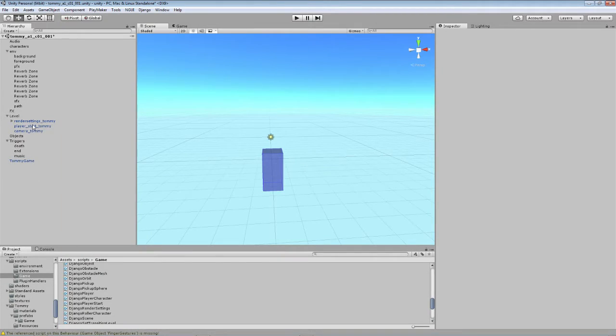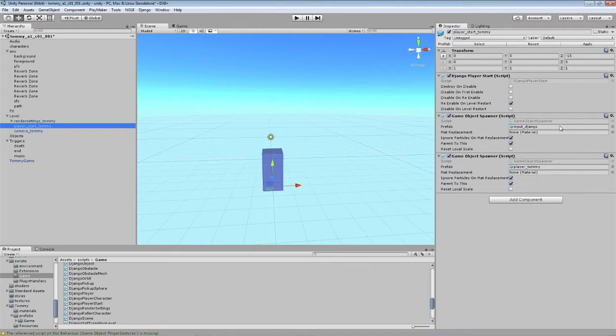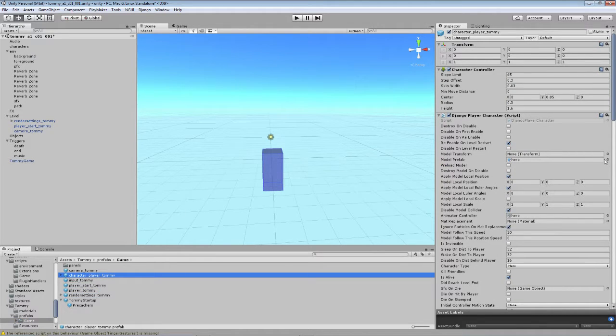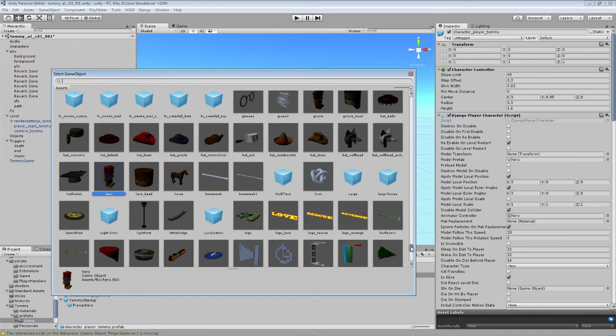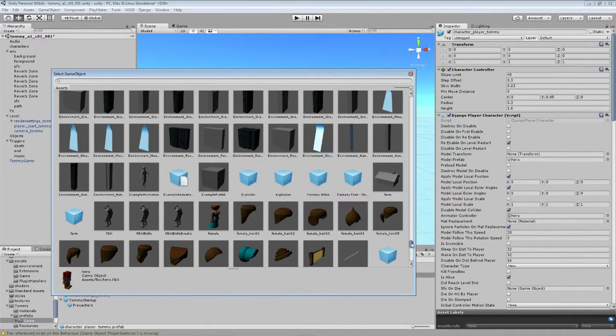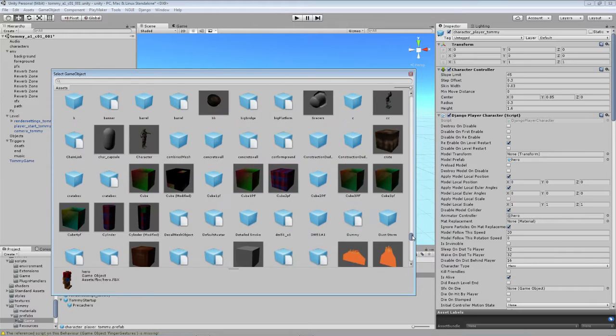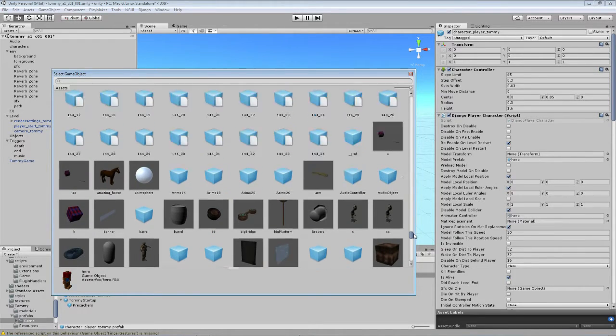Alright, so player Tommy, hold on. So if I wanted to make a new character, I don't know what characters we have in here. There's some test stuff that we have from way back.